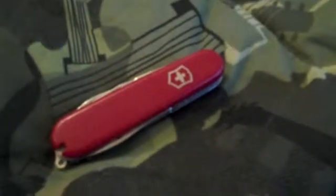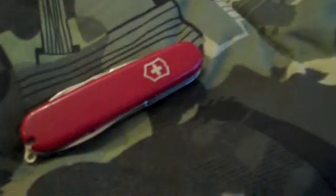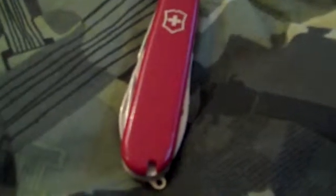I'm here doing another knife review for you. So, here we go. Here I got the Victorinox Tinker model. This is just the normal Tinker. There are a few different varieties of the Tinker. I think there's the Deluxe Tinker also. But I'm a little bit sick right now, so don't mind me.